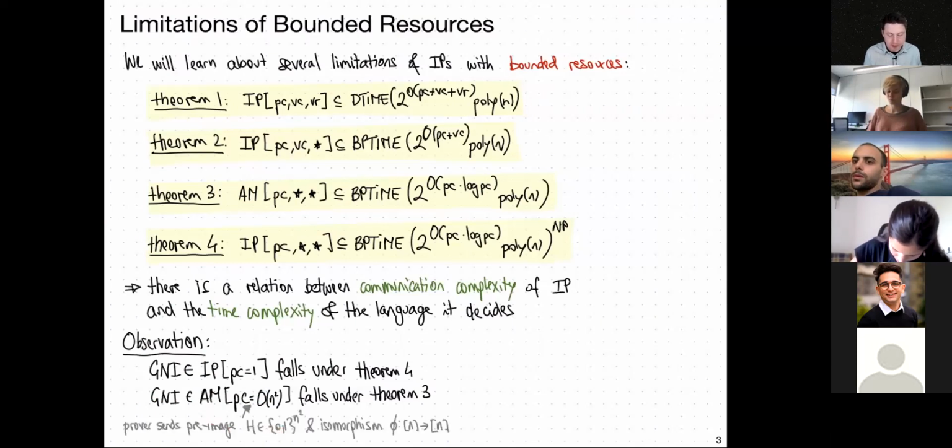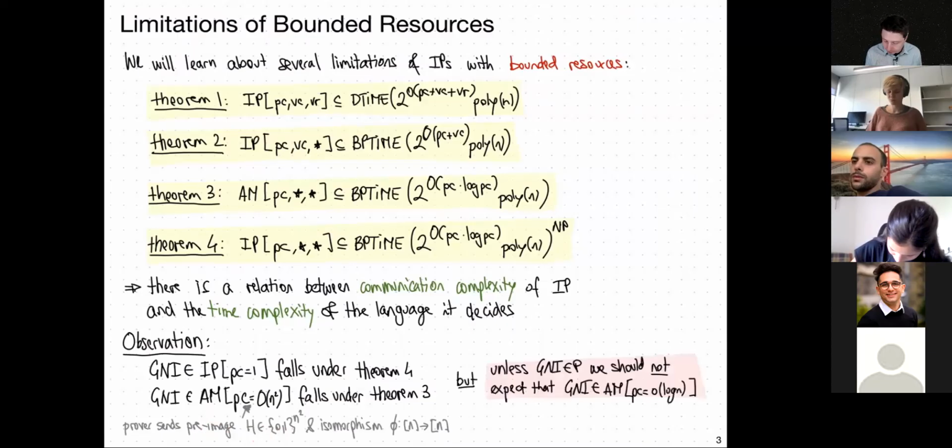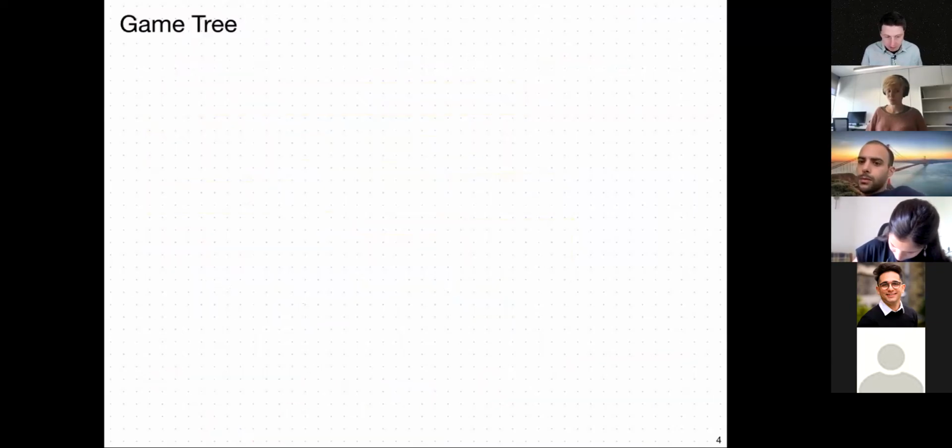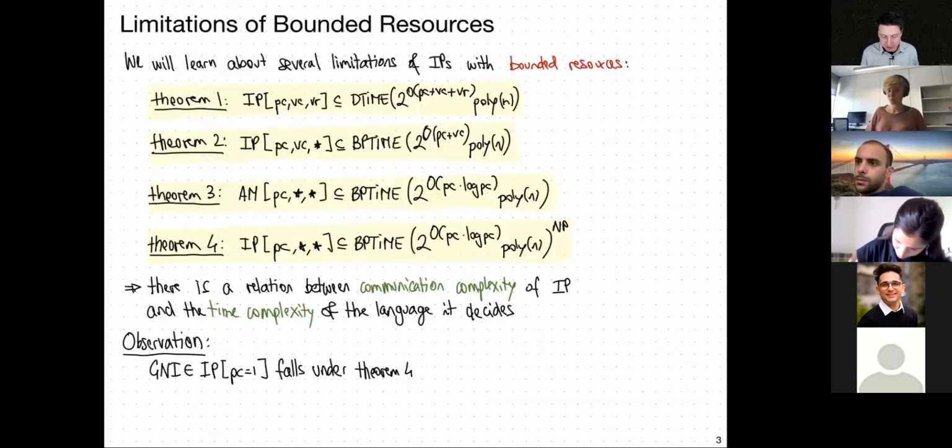I have a question. Yeah. Why are these theorems bad news? Okay, well, I'm getting there. So let me finish with this observation. Oh, there is that. Okay. So why is this theorem bad news?